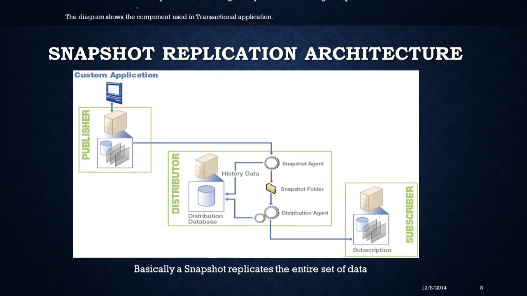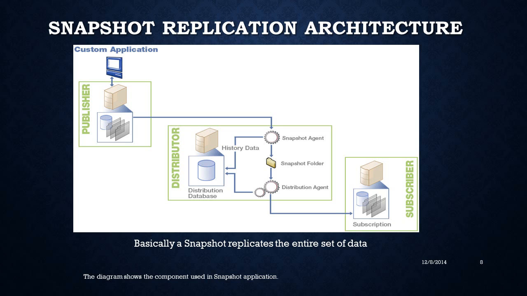Next is the snapshot replication architecture. It distributes data exactly as it appears at a specific moment in time and does not monitor for updates to the data. When synchronizing occurs, the entire snapshot is generated and sent to subscribers. I would like you to take note that snapshot replication can be used by itself, but the snapshot process, which creates a copy of all of the objects and data specified by a publication, is also commonly used to provide the initial set of data and database objects for transactional and merge publications.